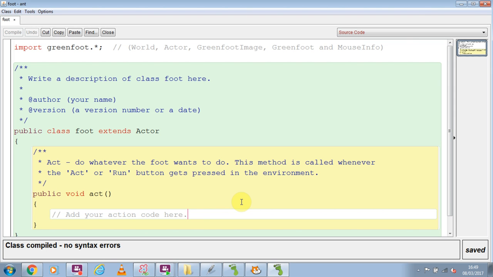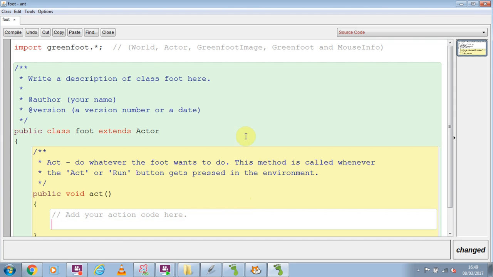Now the way we do that is inside my code, I'm going to use this mouse info. And I'm going to go mouse info. And then it's not a dot just yet, but I'm going to have to give this information a name because it's an input. And when we're doing inputs, we need to name our inputs. And I'm going to call my mouse info just simply mouse. I could have called it anything, but I'm going to call it mouse.